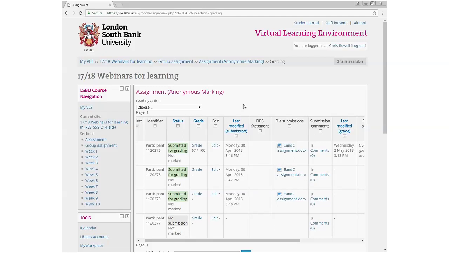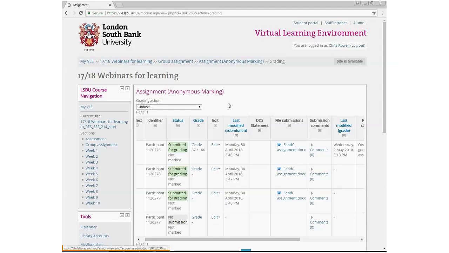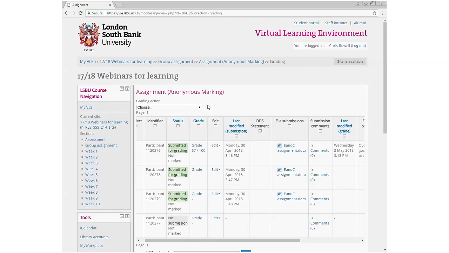Alternately, we have the option to download all of these assignments in one go. So this is the second option. To do so, we click on the drop down box at the top of the page, and it will give us the option to download all submissions. So this is very useful for us. Say we're a lecturer, we want to download all the file submissions, maybe put them onto a memory stick so that we could mark them off-site or even on the go on our laptop or something like that.